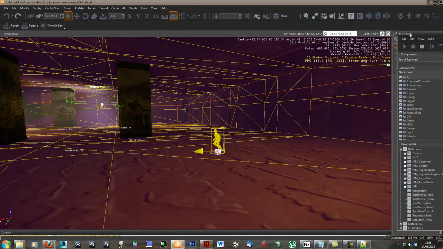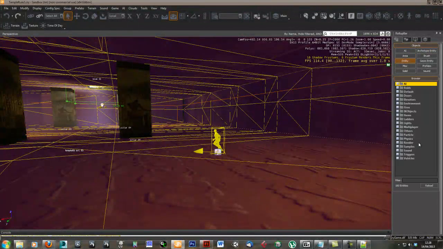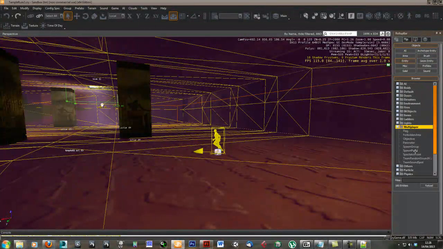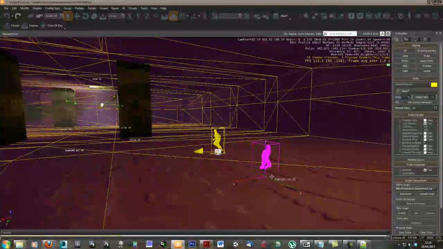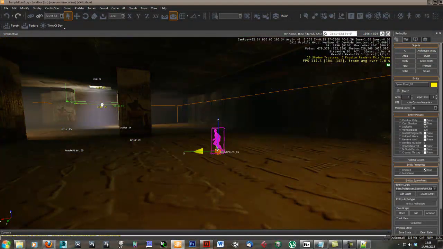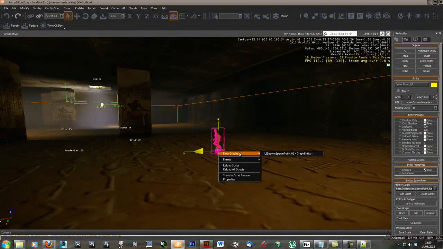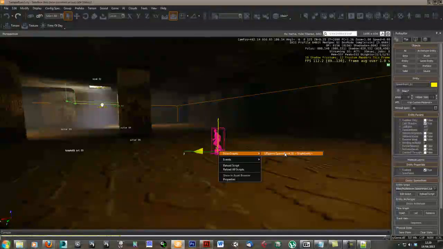But yeah, if we want to add a spawn point, you just go to Entity, and it's in Multiplayer and Spawn Point. So just drag and drop a spawn point in wherever you want it in your level. I've already got one in here, so I'm just going to use the one that I've already got. And once it's in there, you want to select it, or right click on it, go to flow graphs, and you'll get something up that says like new flow graph.